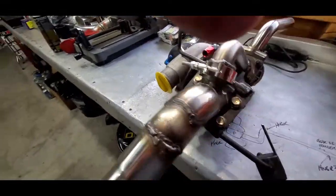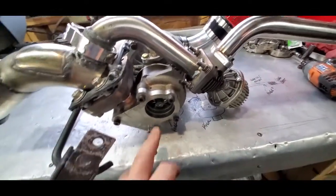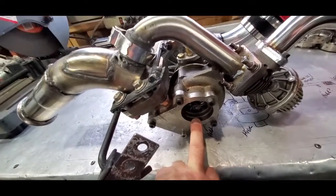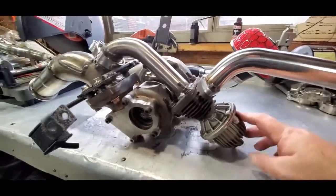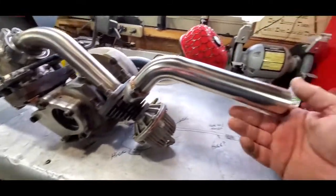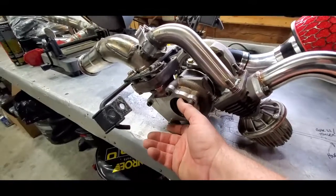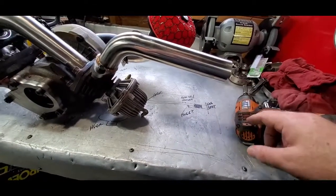Spinning around the other side — the downpipe will be coming out here and I'm going to tee it off and go to dual tips in the back. And of course my wastegate here. I think I've got the 10-pound spring in here, so we'll start at 10 pounds. This is just going to vent to atmosphere. The actual pipe, when it comes out here, it's going to swing around this way, so I could join it where one of the Y's comes out there.